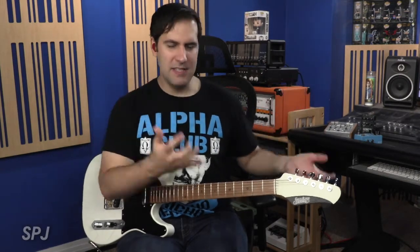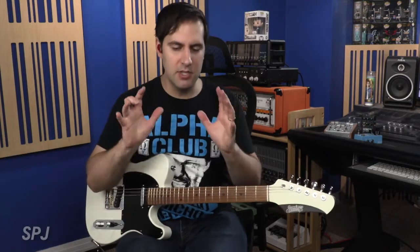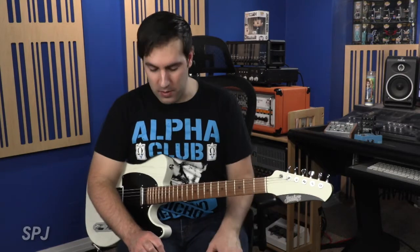Handles all that pretty well, especially with that big, dark, long decay reverb on the Fathom. Any amp that is this low of wattage, I tend to be a little reticent of because I'm just not so sure how the power section is going to handle that buildup of repeats of echoes and decays of reverbs. The Blues 1530 handles that really well.